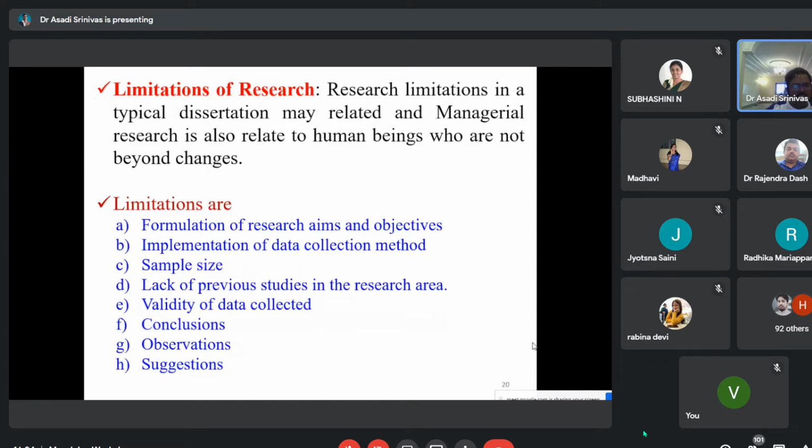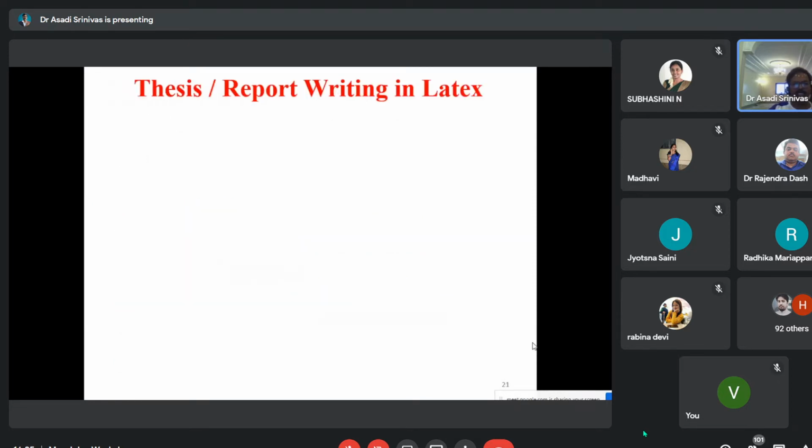Based on your conclusions, your observations of the research article, the suggestions of the research author, formulation of research aims and objectives, implementation of data collection methods, sample size, lack of previous studies in the research area, and validity of data collected. These are the limitations you identify, along with unsolved problems, research issues and challenges of any reputed article. Then you can start your own research and formulate it.